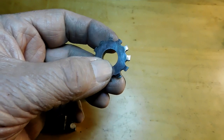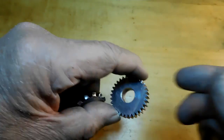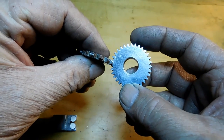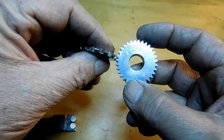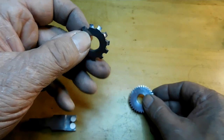Alright, there's the finished gear cutter. And I just used it to cut a gear just for the heck of it. It cleans it up really nice when you cut your first gear with it. And so there you go. I cut an aluminum gear real quick with it.